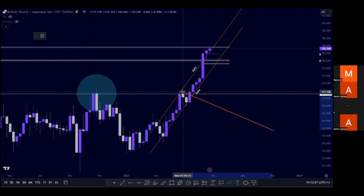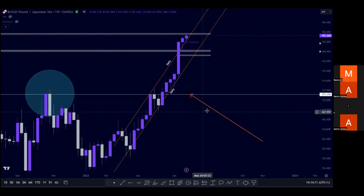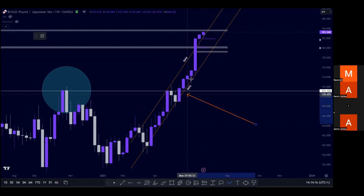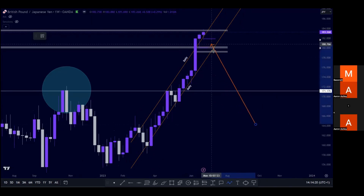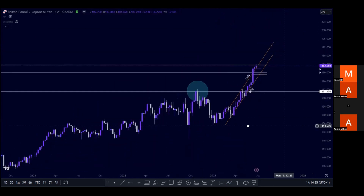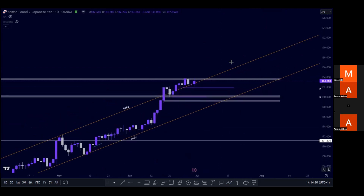So then we've seen a break of this double top area, the supply and demand area that we mentioned, also a very important area. And once we've seen that break, we've seen a big move to the upside. So we've not had the confirmation and a retest of 171 as common support. So obviously, what was resistance, we broke, but we've not seen if we've established support now. So what we'd like is price to come all the way back down and establish support at this area. So what was resistance is now support. But yeah, that's basically what I'm looking at on GJ at the minute.